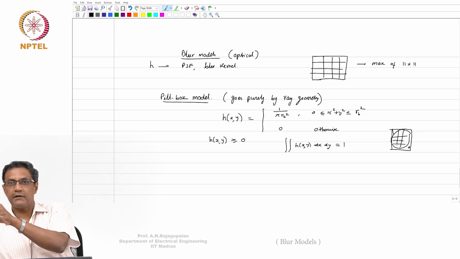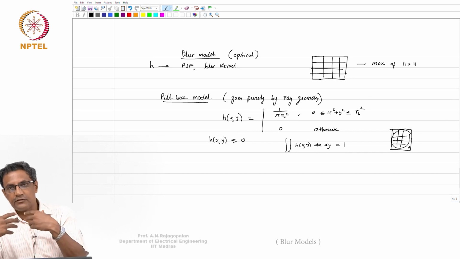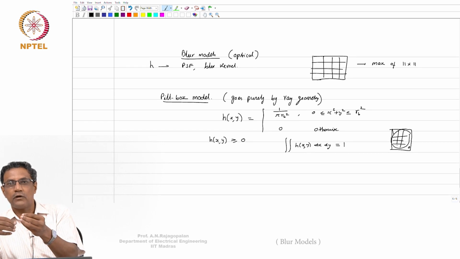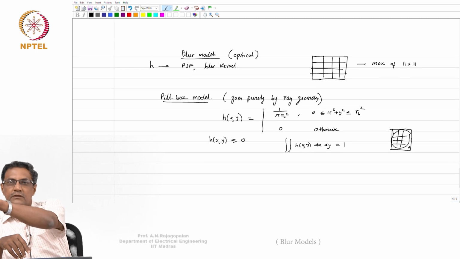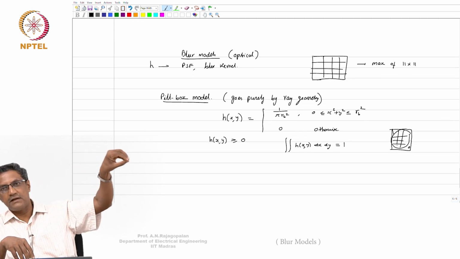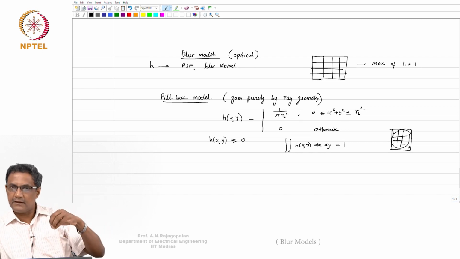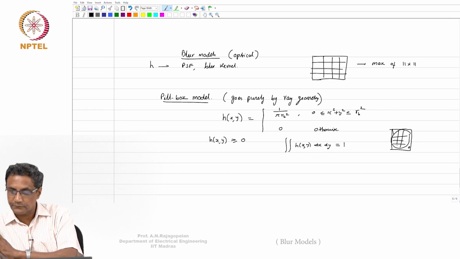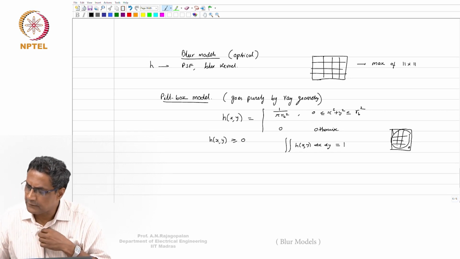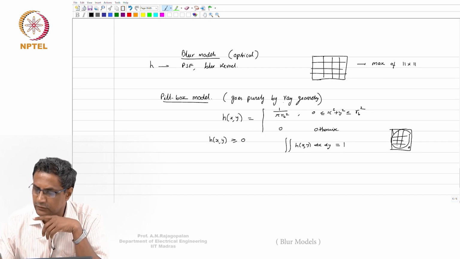If you have a negative weight... a lens is not supposed to take away energy. It won't take anything, it won't add anything, but whatever is there should come up on the image plane. So the integral should sum up to the original intensity. If you think of that as a blurring operation, then the blur kernel should sum to 1 and all its weights should be greater than or equal to 0.